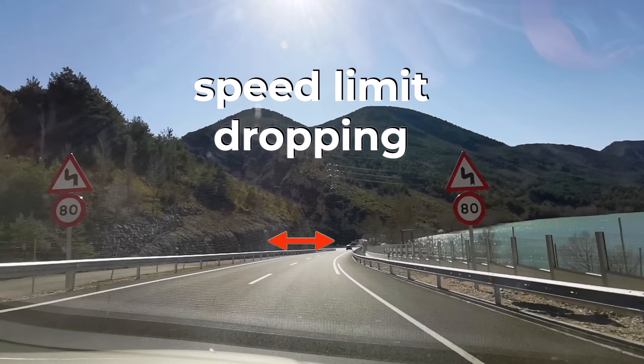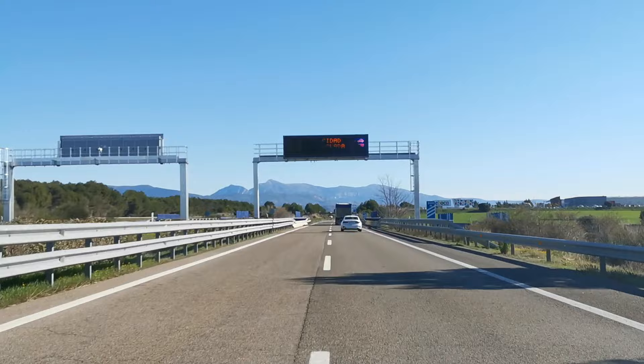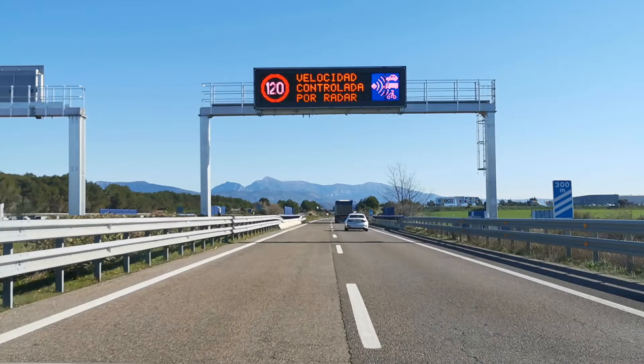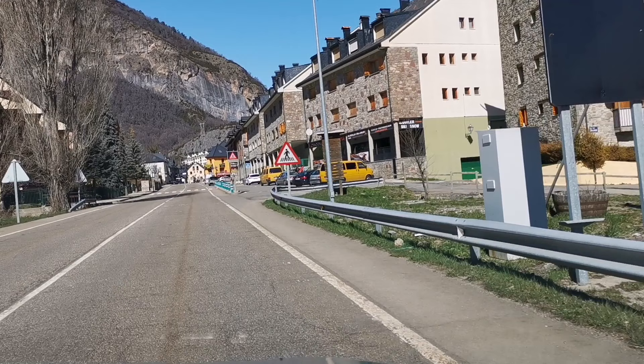Do check out for speed traps, known in Spanish as radares de velocidad. If you stick to the speed limits, there isn't much reason for concern, but be aware there are many types of speed traps. On highways, they might be found well above your head, well identified, with the speed trap right where the panel is. But they might be much smaller and hidden, right at the entrance of a small village where the speed limit drops substantially — the speed trap is the grey box on the right.